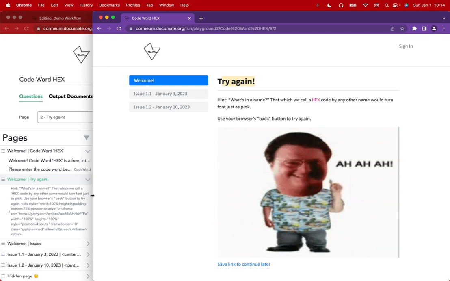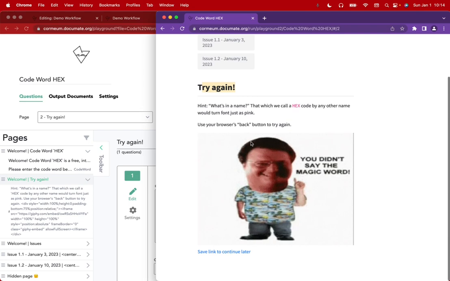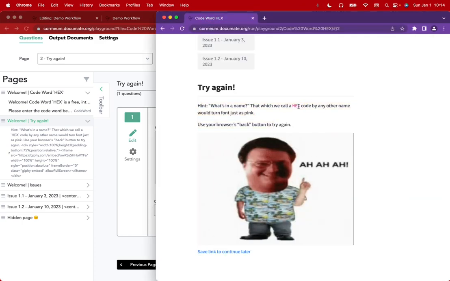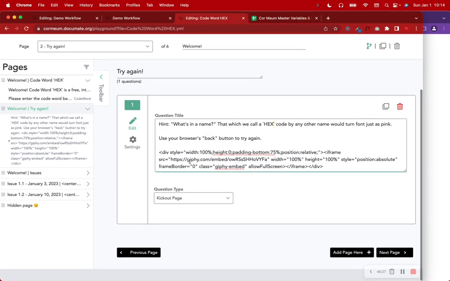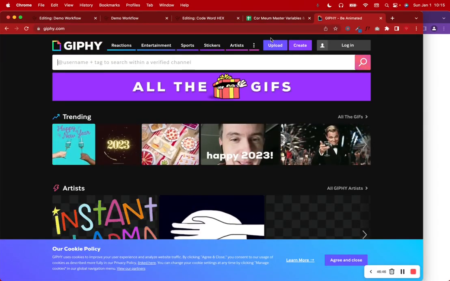I've changed that header. So the header is try again. And then I've just had some text here. So this is just regular text except for this backtick to make that pink and like a code. And then the next part is this part here, which looks like a bunch of code that I'm going to have to explain, like I did with the help text. But actually, I just knew where to find this. So I knew I wanted a GIF. I like Giphy because it's got a ton of really great ones. So I say Giphy.